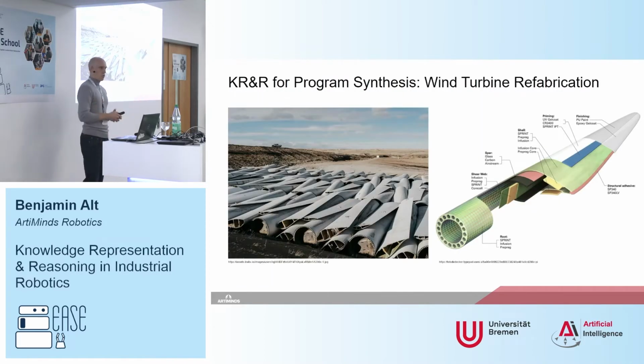And now, what else do we need? Well, we need a real-world application use case, and we had a look at wind turbine refabrication. It turns out that even though we want to move to wind power, of course, we can't really recycle these turbine blades. They're huge and made of composite materials. It's very difficult to recycle. So what we thought we could do is refabricate them by grinding off the uppermost part.